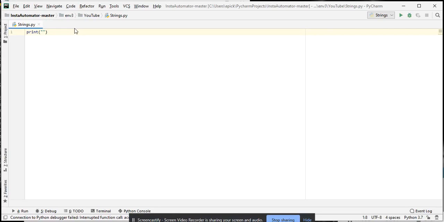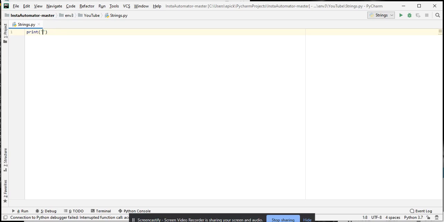Hey guys, so in this video I'm going to be going over what the print function is in Python. Simply put, print is the function and it'll go ahead and return a value, whatever you enter within the parentheses. You can use either double quotes like I'm using, or you could use single quotes if you wanted to. Whatever you enter within the print function, it'll go ahead and print out.